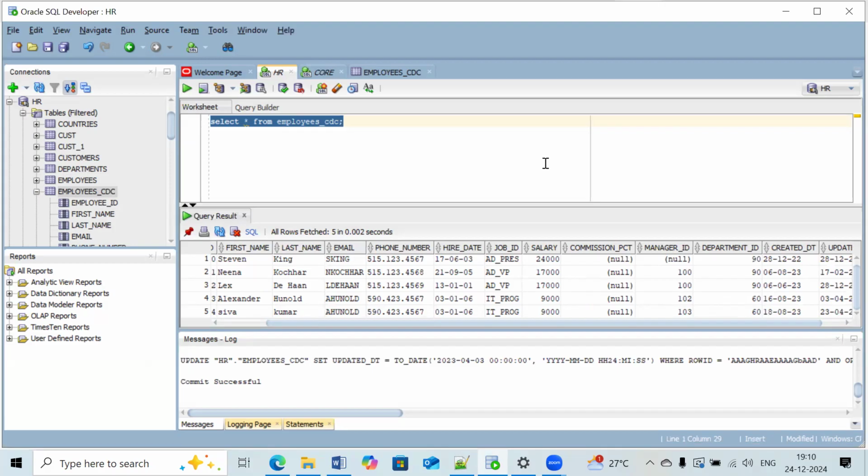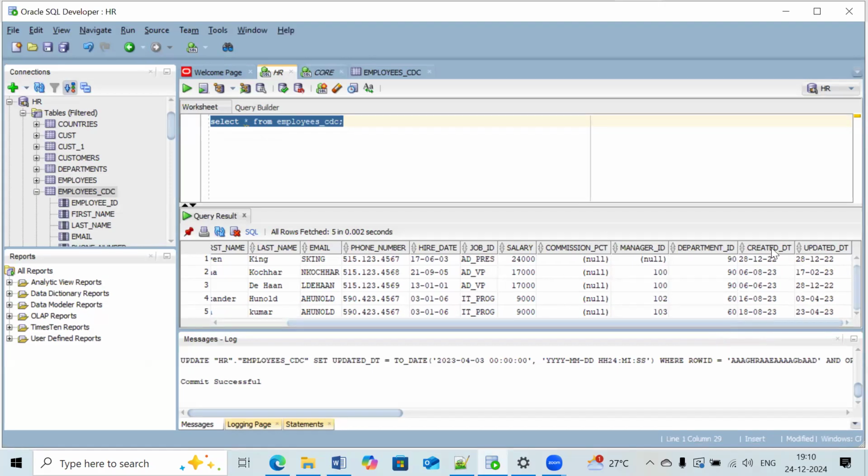Then the job suddenly fails. We identify the issue, and the next time I load the remaining 30k records based on the audit column. Here the audit column is created date and updated date. We can do this in different ways based on the project. Here I was doing it based on created date and updated date. Some projects do it based on the batch date, sys date, and so on.